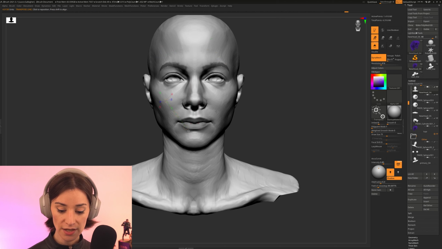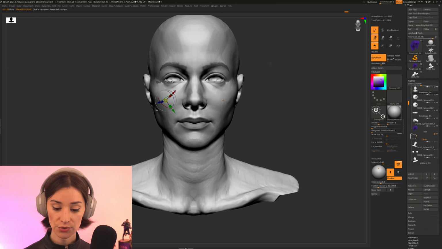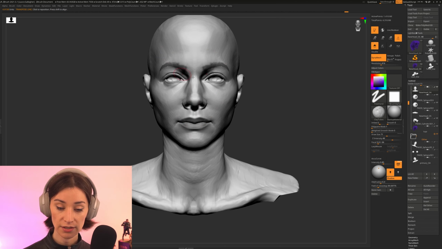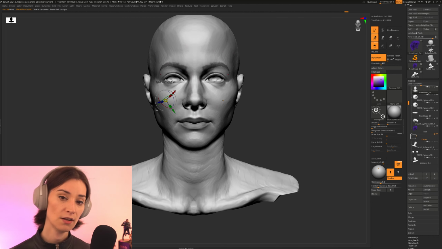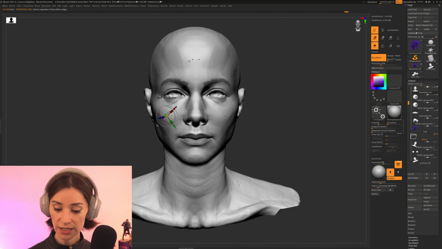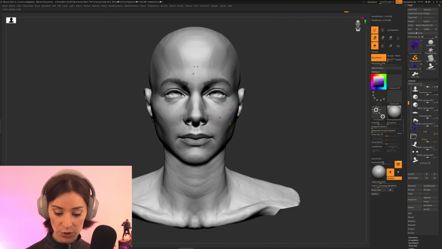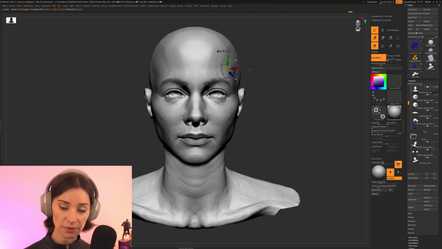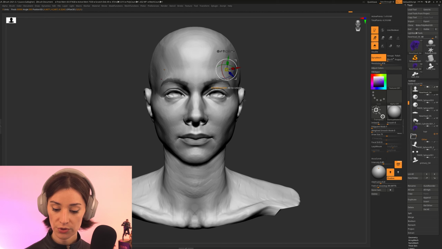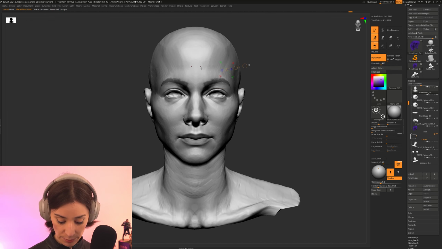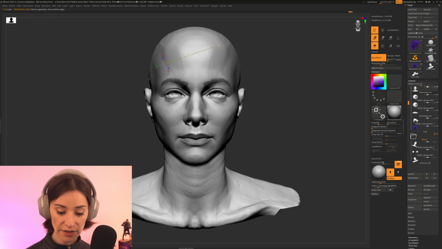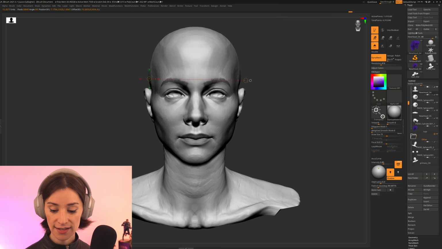I'm using the transpose line, which doubles as a ruler. Once again, you can access the transpose line by simply pressing W, E, or R on your keyboard if you're using the default shortcuts, which will likely give you the 3D gizmo as a default. And then you simply have to press Y on your keyboard to switch the 3D gizmo over to the transpose line.